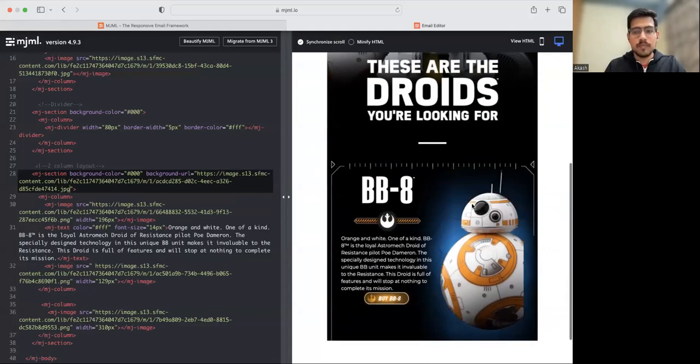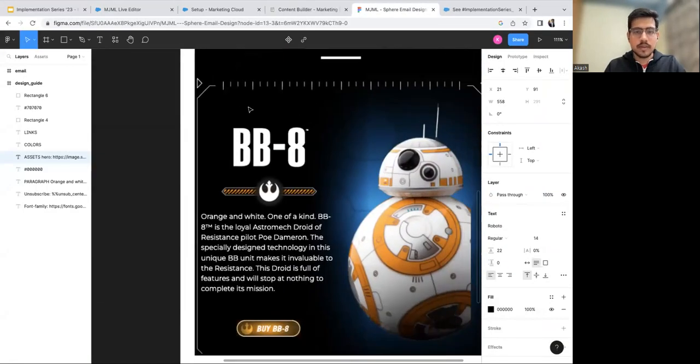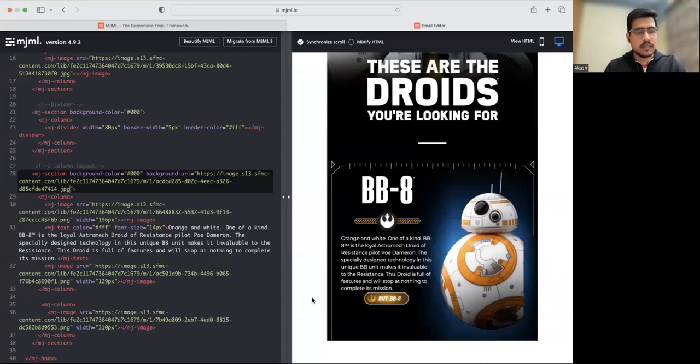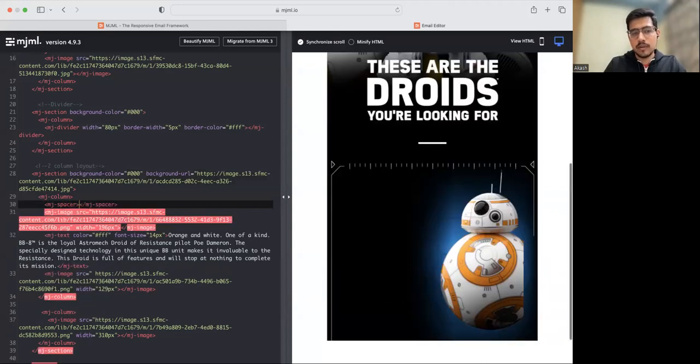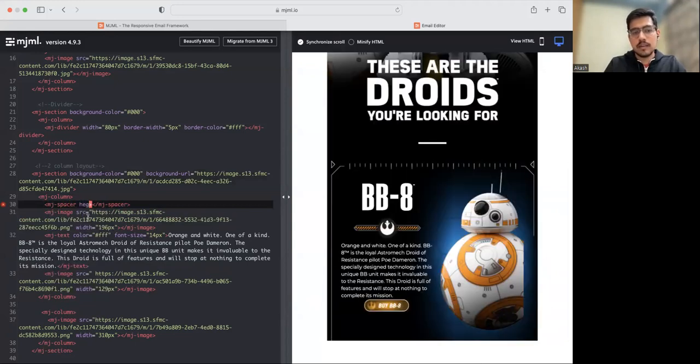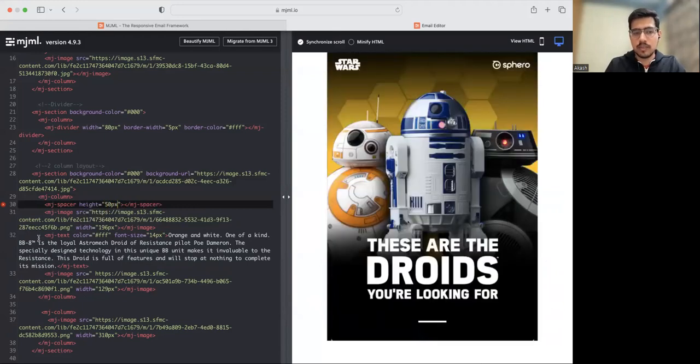And the final thing that we need over here is, if you notice, some spacing over here, and this over here, and over here as well. In order to give that spacing, you need one more component called MJ spacer. First I'll add it over here, and I'll set the height for that space, let's say 50 pixels.